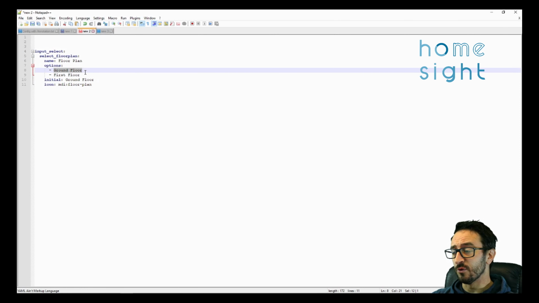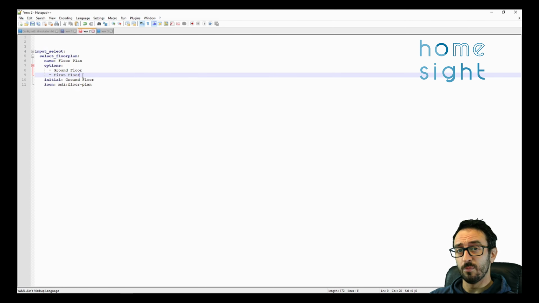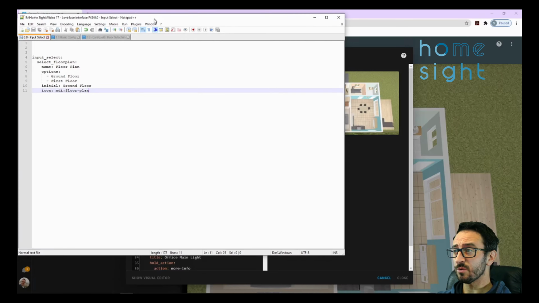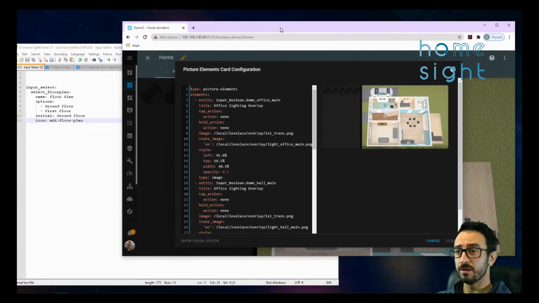Now obviously if you've got a basement, a loft or an attic, a guest house or an outbuilding or a shed or anything like that, you can put all of that into here. Bear in mind, the more options you've got in there, you could have a very, very long configuration. So I'm just going to use ground floor and first floor for now, and we're going to put all of our entities into separate sections for the ground floor and the first floor. So assuming you've done that, we can move this to one side.